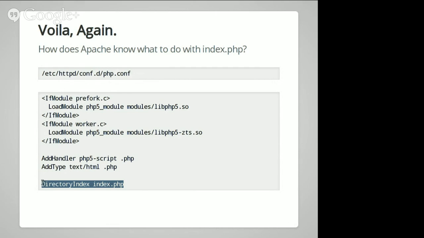And this file here says if you run across something called index.php, treat that as the index. Load it by default. If someone goes to the doc root, just /, and doesn't put a file name in there, load index.php. The main Apache configuration also has one of these that says index.html. So if you have both in your directory, Apache will decide which one to take first. I believe it will default to HTML first. So if you have two indexes in your directory and you're getting the wrong file, check to make sure that Apache knows which one to load as the index. Or better yet, don't have two indexes in your directory.